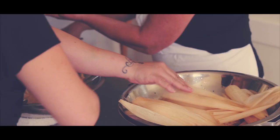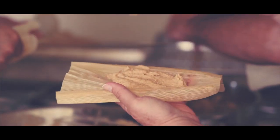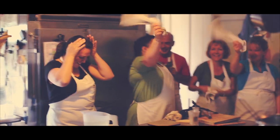You almost need two hands to get this stuff off. You know what to do, Deb? Do what I did the second time. Just look, do this, look. Just like that, okay. Just a little bit, enough? Yeah, that's enough. Otherwise, you're going to have masa and you're going to run out of tinga. Hold it up. And then I'll do the tinga.